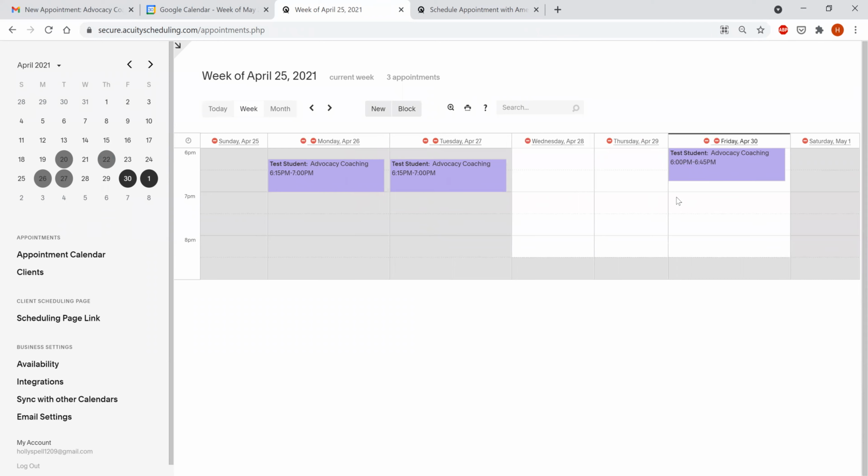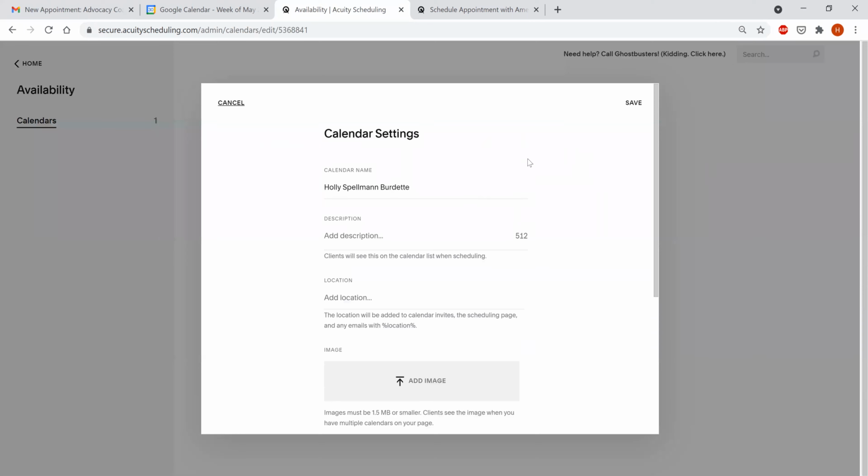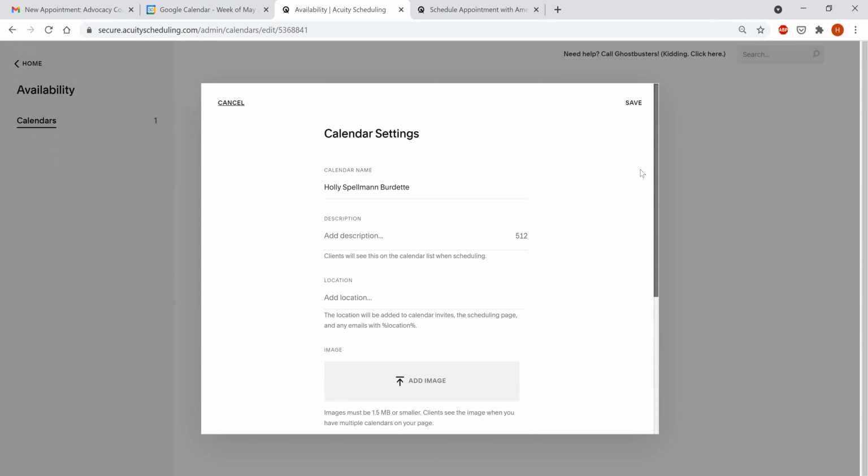So one last note that may be of use. If you would like to also receive text messages when you receive an appointment, you can come over here to availability and calendar settings. And these are your settings.